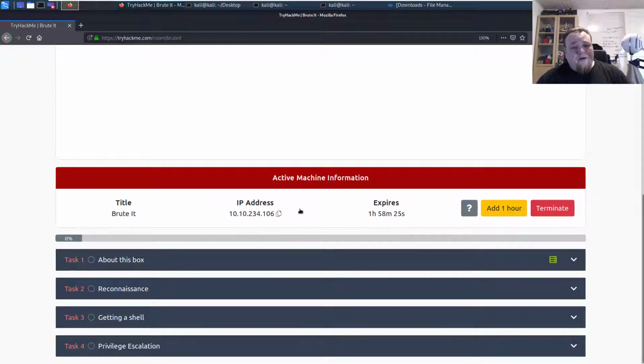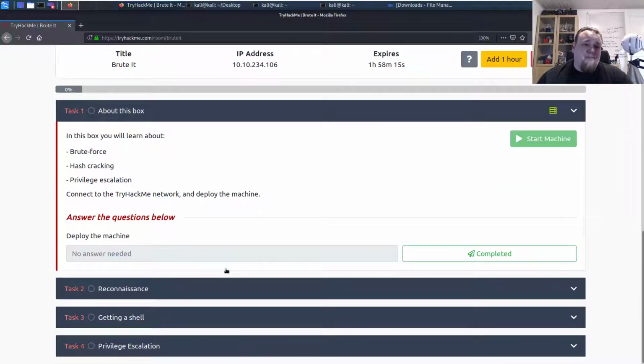So there are different phases you can go through. The phases suggested in the task here on TryHackMe are: connect to the network and deploy the machine, which I did.